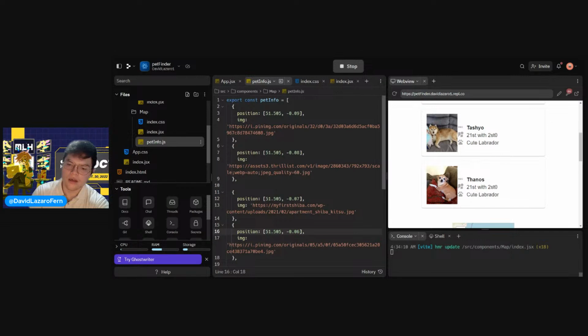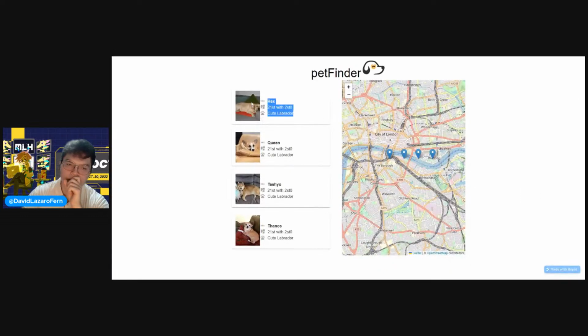Now, let's try to do something with the clickable part of that card you're looking at. So the first thing is that when you hover the card, it needs to change color.